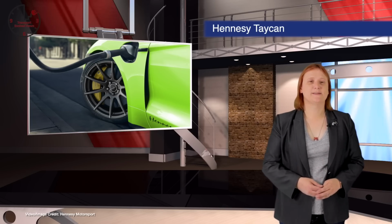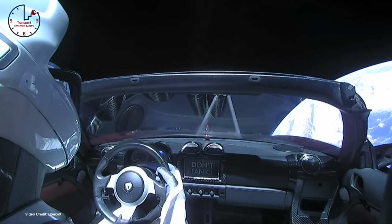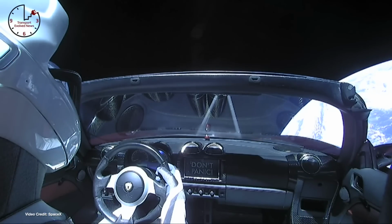Eventually, though, it says it wants to tweak the motor and power electronics. Watch this space. SpaceX and Tesla have always had a symbiotic relationship, thanks to most of the two firms sharing the same CEO in Elon Musk. So far, that symbiotic relationship has seen Elon Musk's own original Roadster head to space with Starman at the wheel.